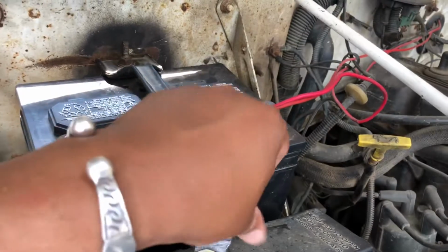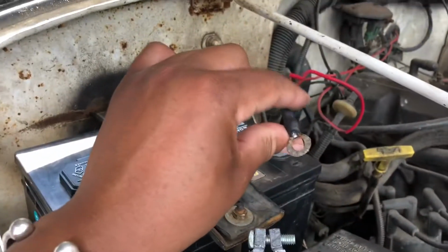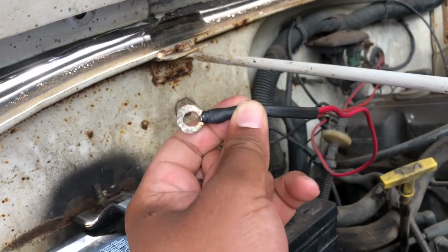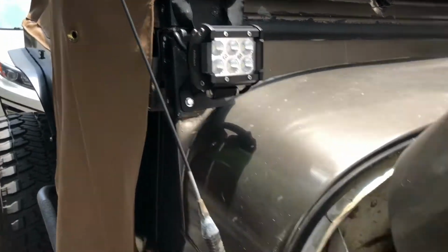Let me go ahead and take off my light setup. I just changed this up the other day, and I put some shrink wrap running 2 lines. One is for my rear lights, one is for my front lights. See the pods there? I've got some pods on the back.